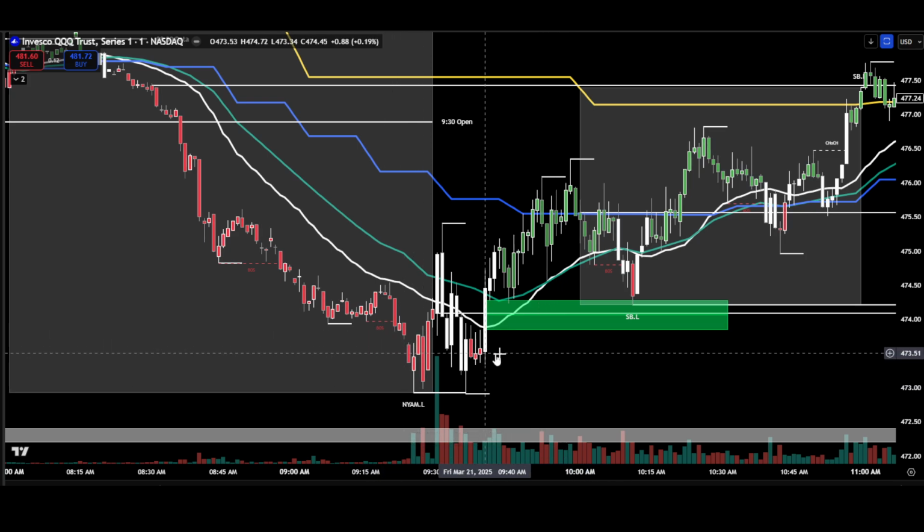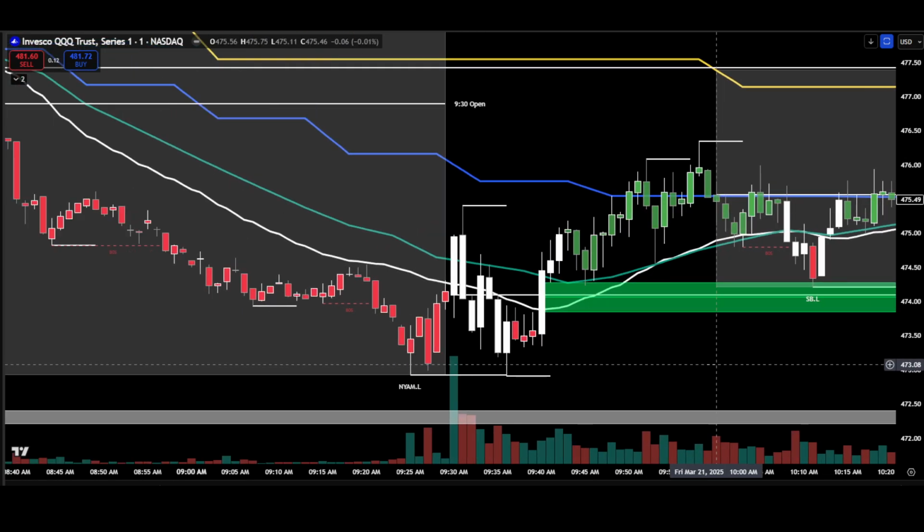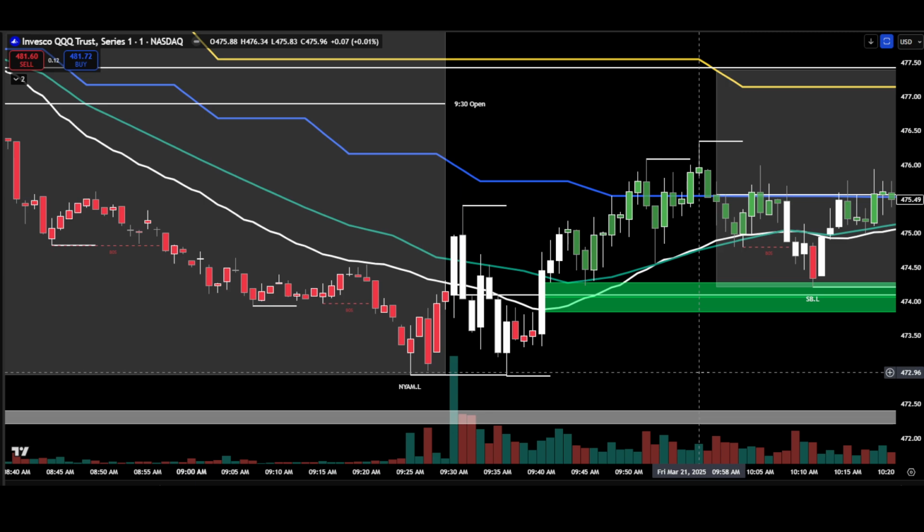So using the multi-time frame EMAs, I programmed my own candle coloring logic. What I asked the coding to do is that when we cross over the 3-minute EMA, I want a candle to color white. Okay, they're what I'm calling our transition candles. So we're moving from red to green, or from green to red. And when we cross that fast trend, that 3-minute EMA, I want to know when that's happening, and it's going to show us white candles.